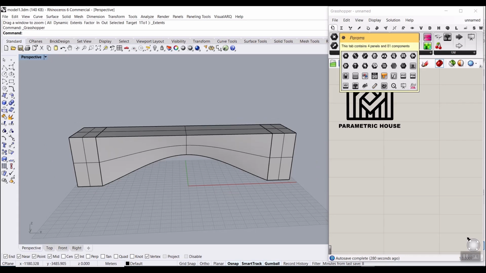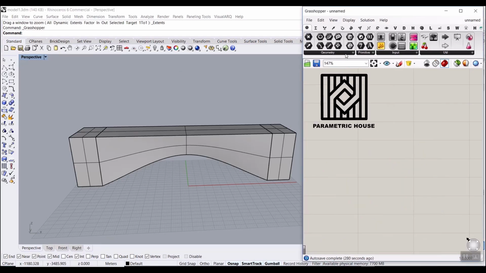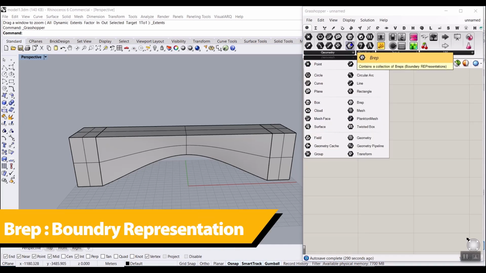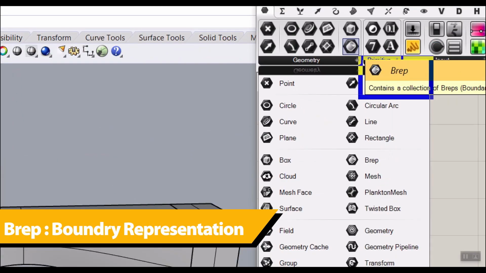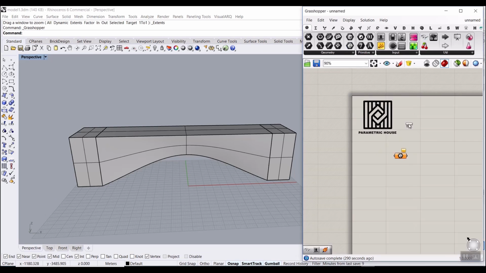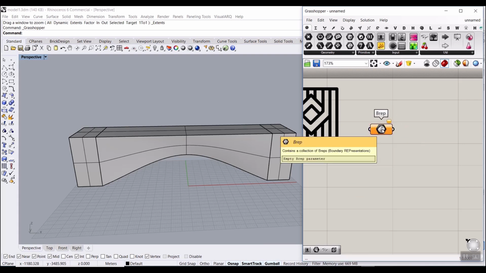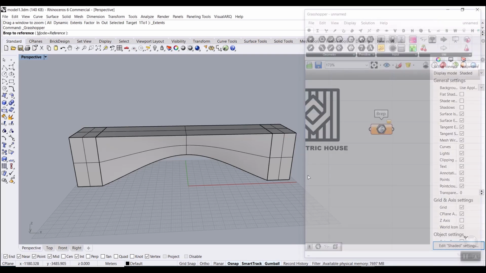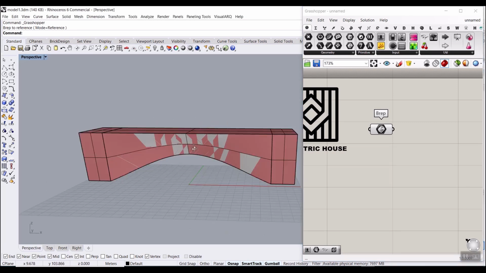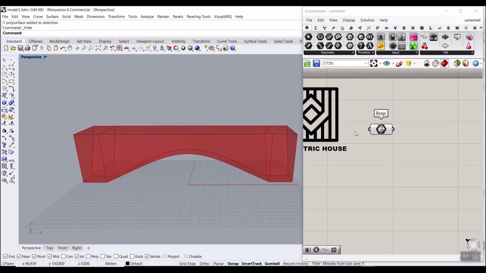So first of all, we have to go to the Params section, and in the Geometry, I'm going to use this Brep, or boundary representation, which can import a solid. Let me put the Bifocals plugin, and here we have the Brep. I'm going to right click and set this to the parametric bench, and now we will have that in Grasshopper. Let's just select it and turn it off so we don't see it in Rhino. Okay, that's the first step of importing this in Grasshopper.